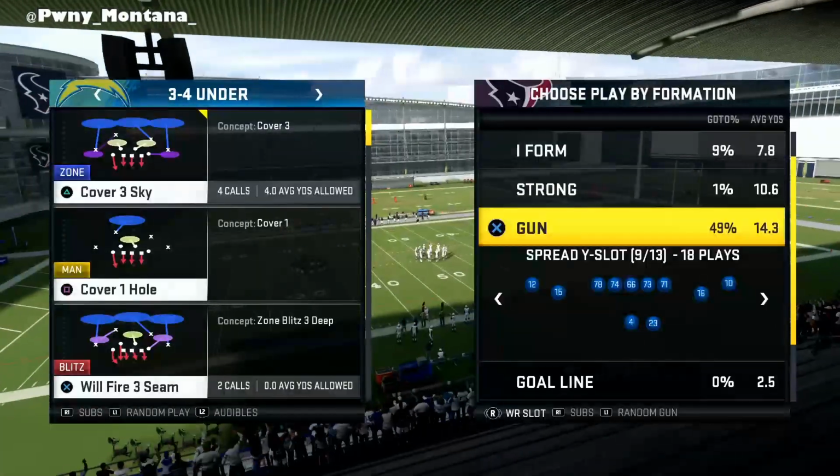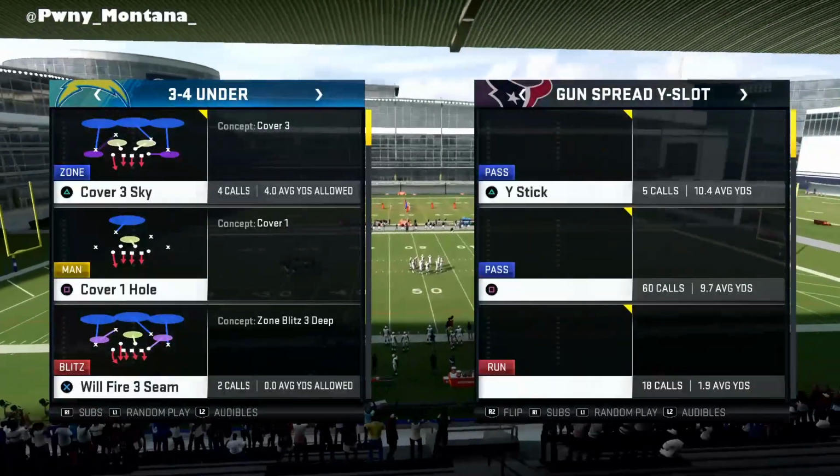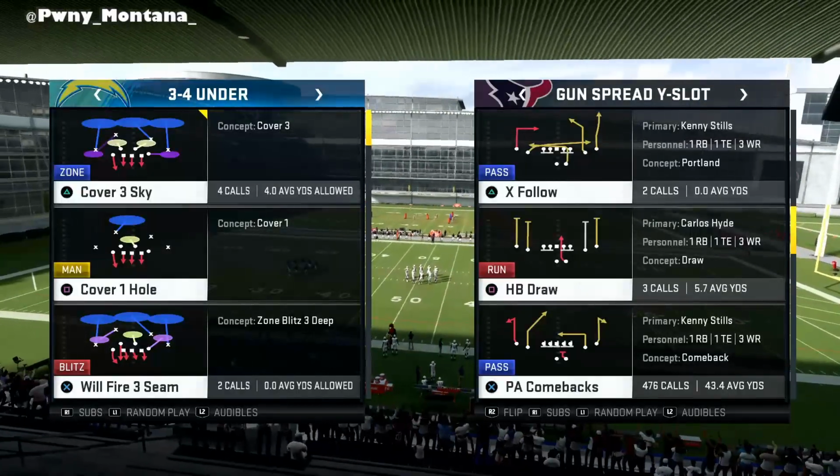We're going to be coming out of the spread Y slot, and the play we're going to be looking at is this PA comebacks.